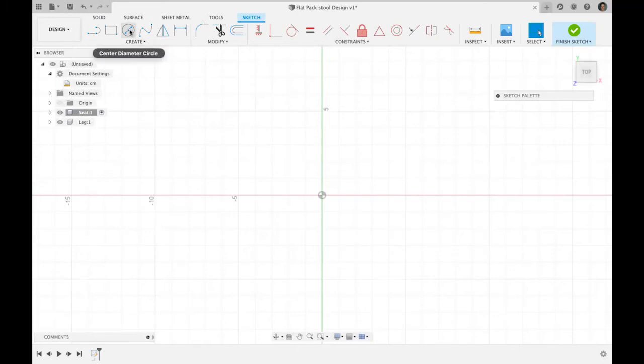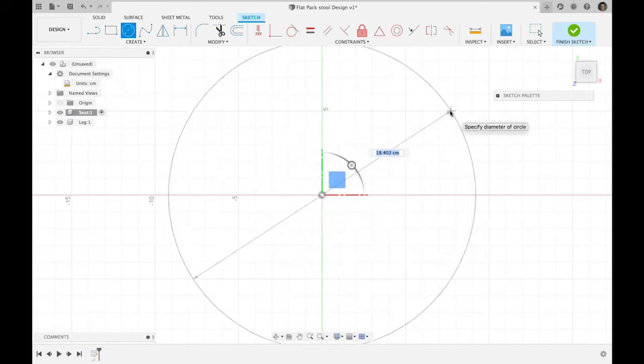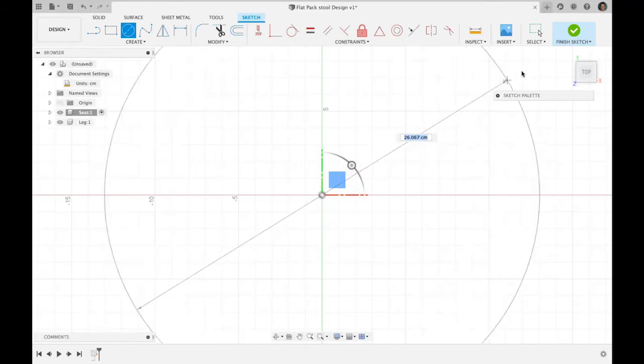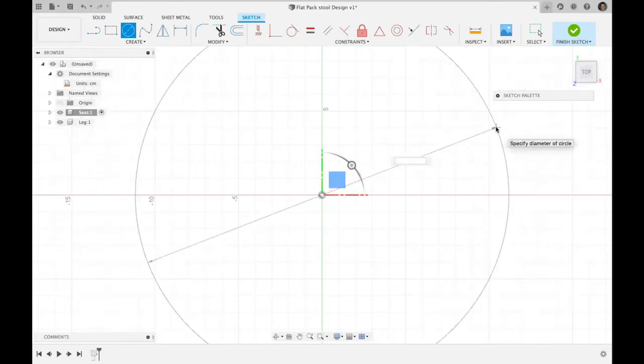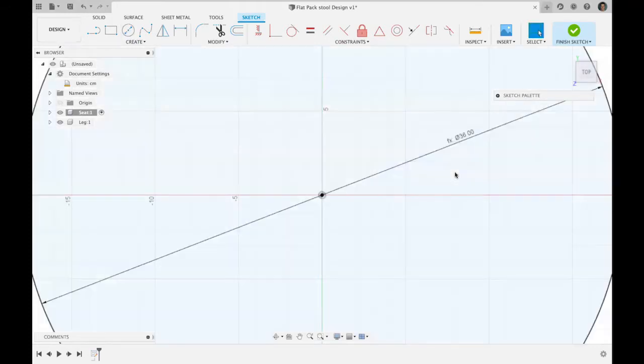Now I want to create a circle, so I'm going to go up here, center diameter circle, and click on that. I'm going to start at the point of origin, and I'm just going to pull that out, and you're going to see that it already starts to tell me as I pull out wider how big my circle is. We're going to push delete, and it will delete those numbers. You could type in 36 manually, but we've already set a parameter, so we can just type in the word seat diameter. There we go. We click it and push enter, and it will automatically set the size of our seat. So either way can work.